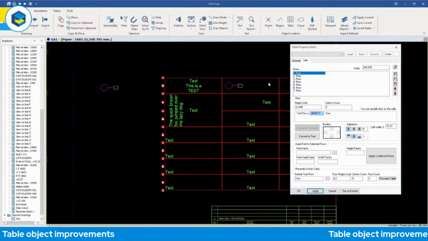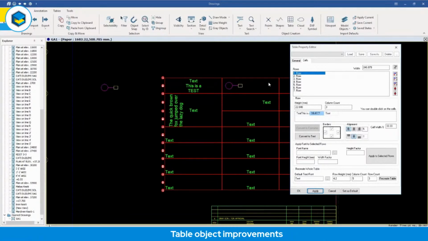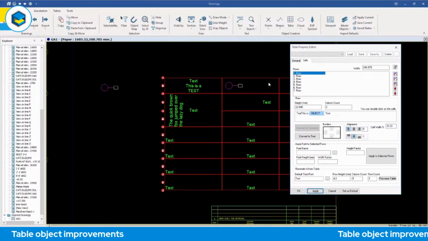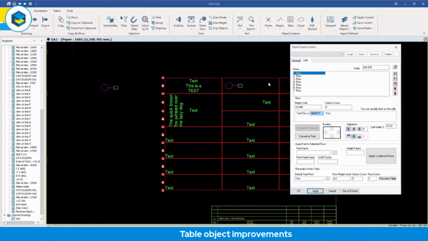Sometimes we have very specific requirements. We want to show a steel profile, the cross section of a profile, and this kind of thing is usually difficult to do in tables. But with this feature, you can create these containers, groups, and then put them inside your tables very easily.